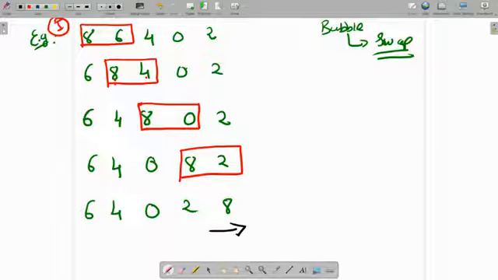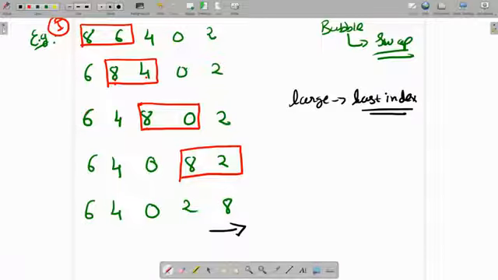When I'm doing the operations in my first iteration, can I say that after my first iteration, my largest element would be at the last index of the array? Yes or no? How many of you are getting this? Is it correct? Is it clear till here? Okay. So this was everything in my first iteration.